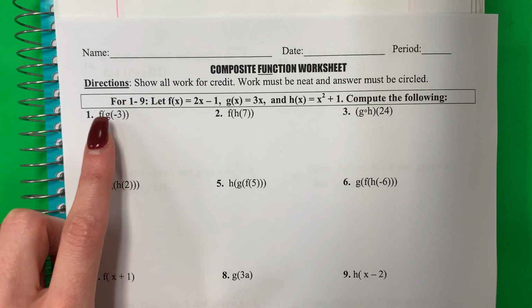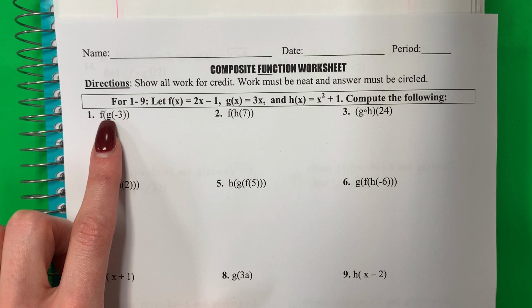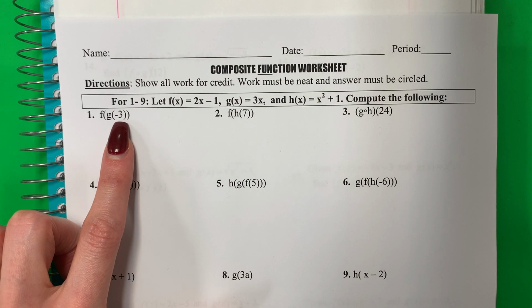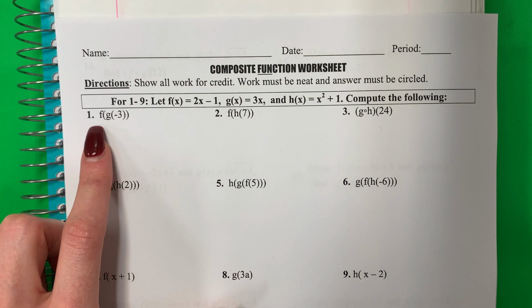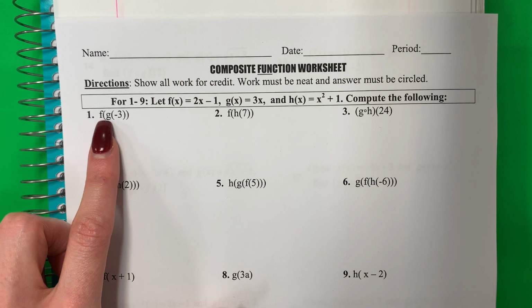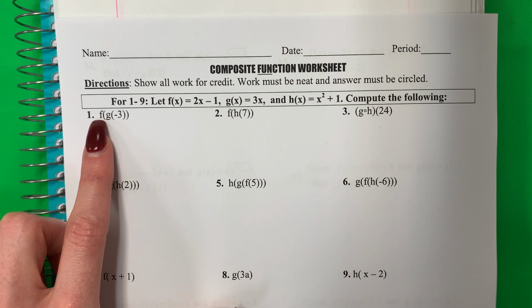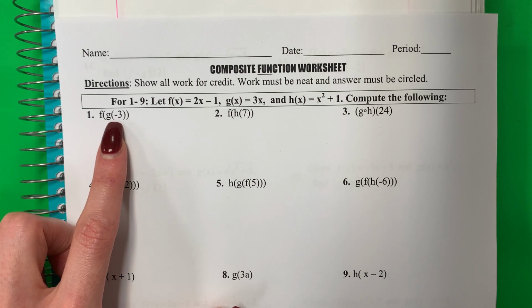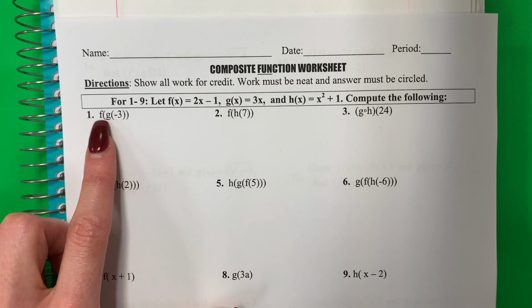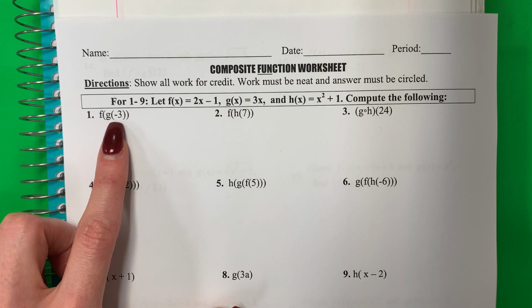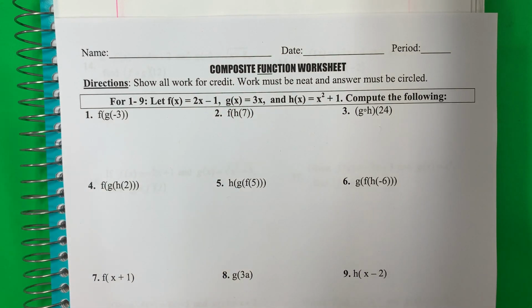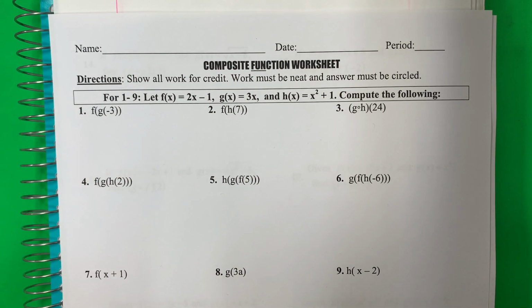Question 1. I have f of g of -3. So parenthesis, you're not going to say, you're going to say of. So f of g of -3. ¿Cómo podemos decir eso? Eso es f de g de -3. En inglés, f of g of -3. We're not going to say the parentheses. No vamos a decir los paréntesis. Parentheses are of. Los paréntesis son of.